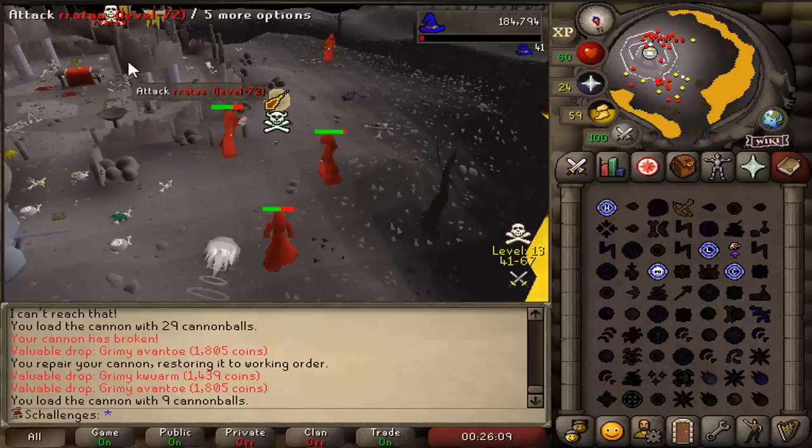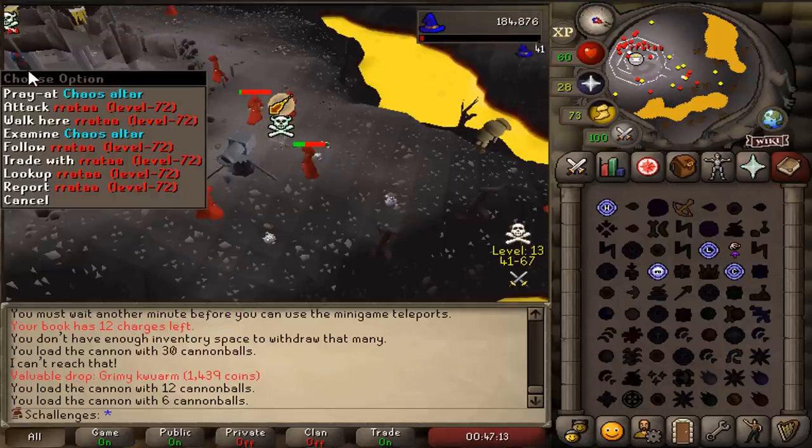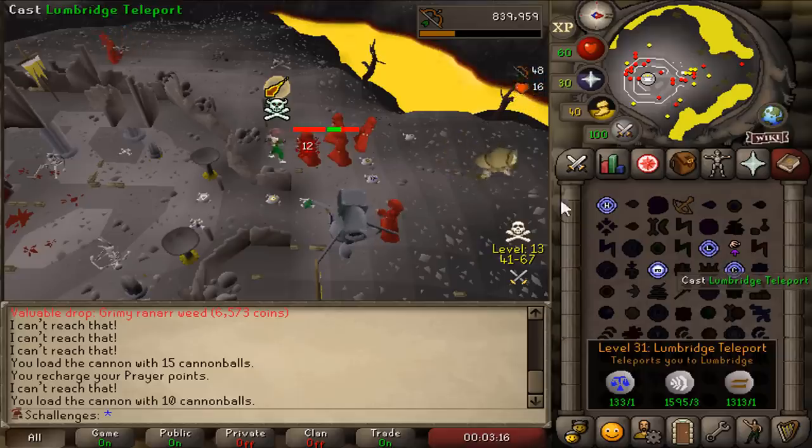Ratta. He's back all the time. Can you stop coming back? For real though. I need to hop world, honestly. I need to hop world.